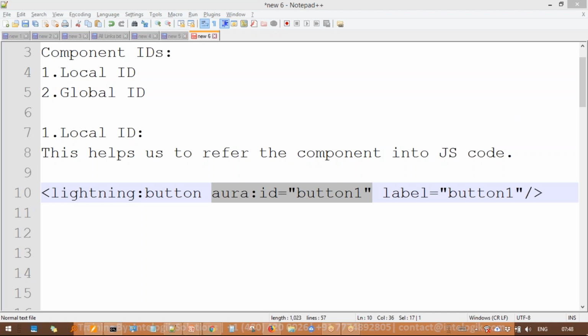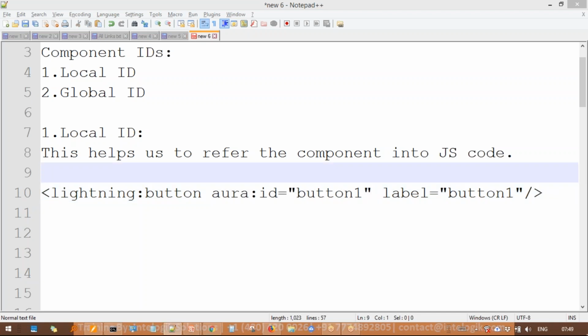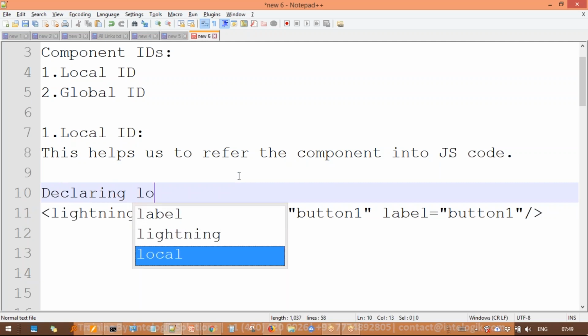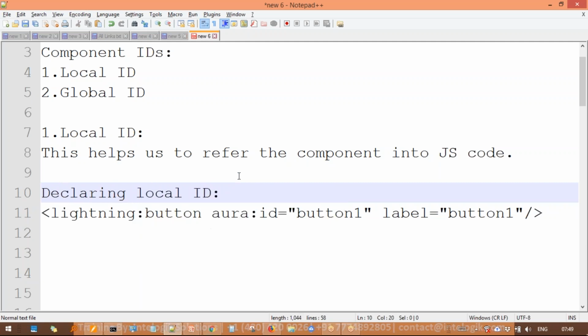Component.find and pass the ID button in the client side controller, and this way I can just easily find it. Okay, so see here, generally how we declare is something like this.